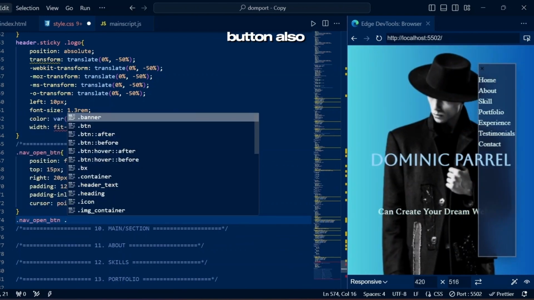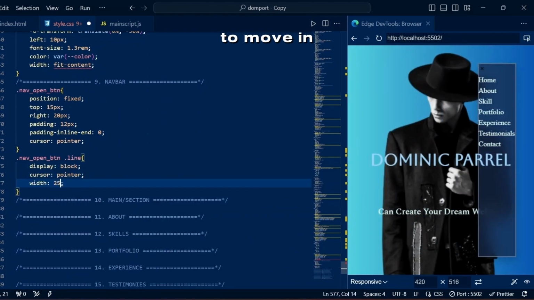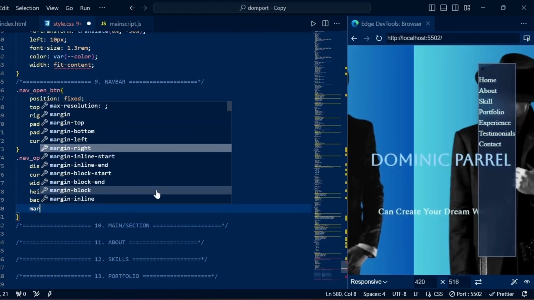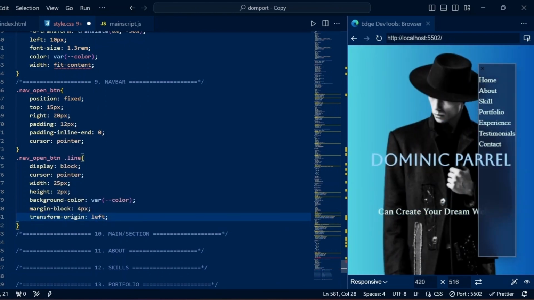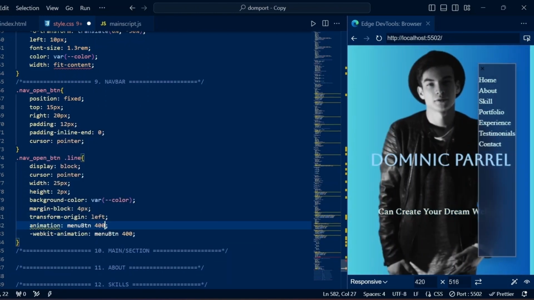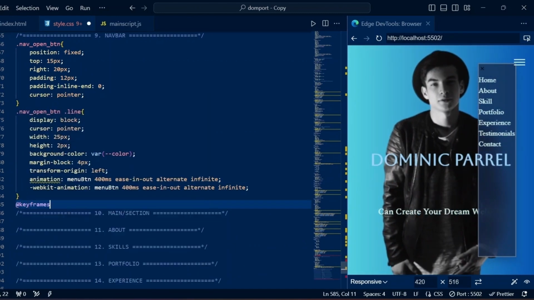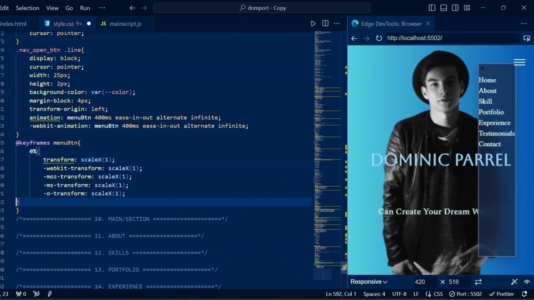Obviously, the open menu button also has animation. Each line is supposed to move at a different pace, but infinite times. Here we go with the menu button animation.